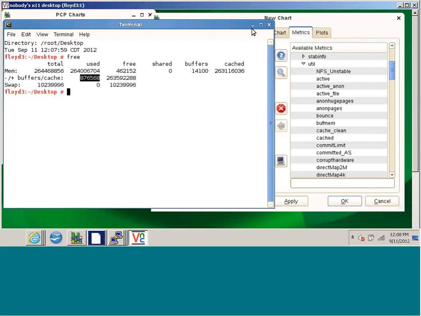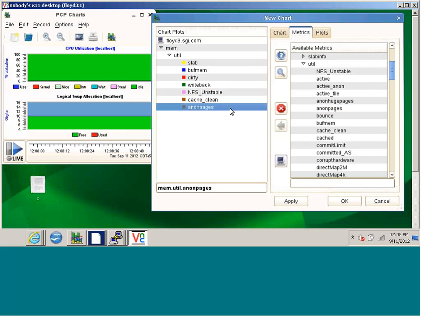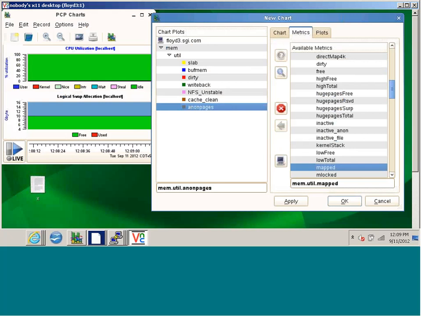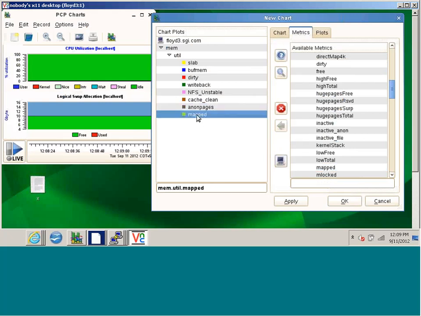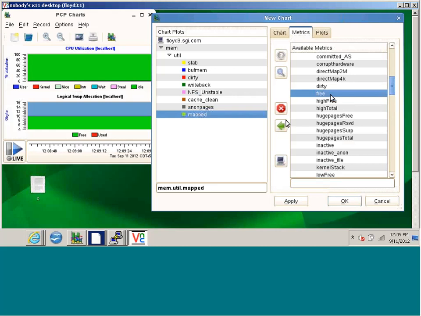Let me go back to PM chart now. I'm going to make these numbers do something here. So after cache clean, then I'm going to Anon Pages. This is my application space. This does not include shared text. It does not include shmem, but it is the data segment and the stack segment. Also, I'm going to add in mapped. And mapped is my shmem stuff. Now, unfortunately, mapped is going to get multiple counted here. It will show up in both the cached field and in the mapped. So we're going to actually see that effect happen a little bit later. So mapped is my shared memory, my shmem stuff, and then I'm going to do free. And apply.